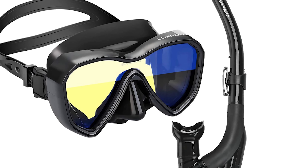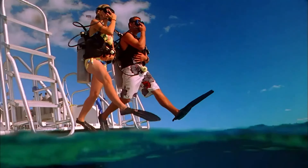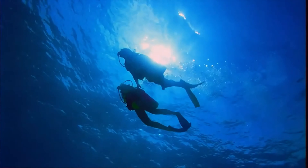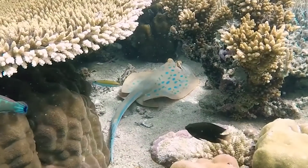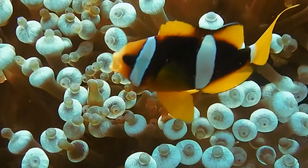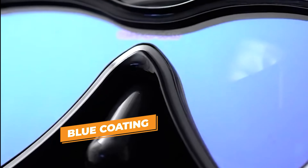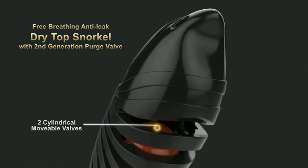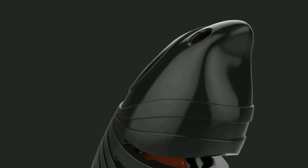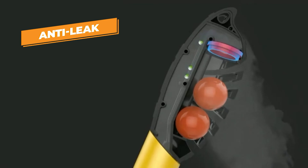For more experienced divers, you'll be thrilled with exploring spectacular underwater gardens with this anti-leak scuba diving mask and snorkel for adults and youth. This Luxbird Panoramic Snorkel Gear comes with a mask and tube made of durable material. The mask has an anti-fog coating applied to the inner surface of the tempered lens, providing a crystal-clear view. This professional mask with an ultra-soft silicone skirt is ideal for scuba diving and skin diving, making it the best overall fit for most divers.